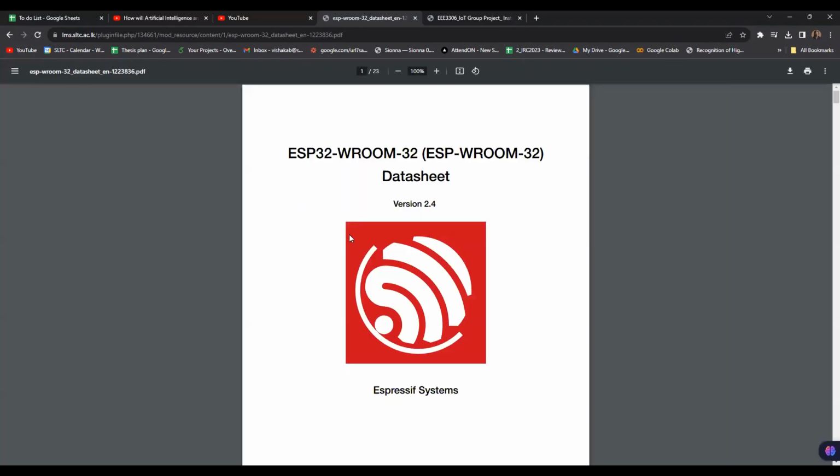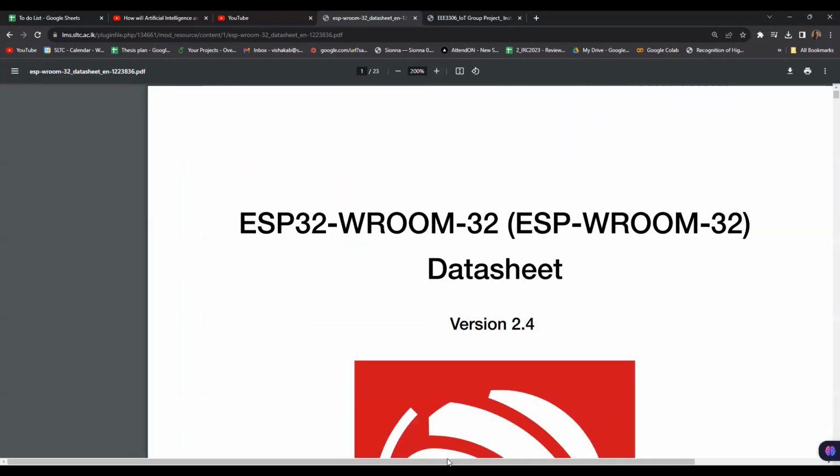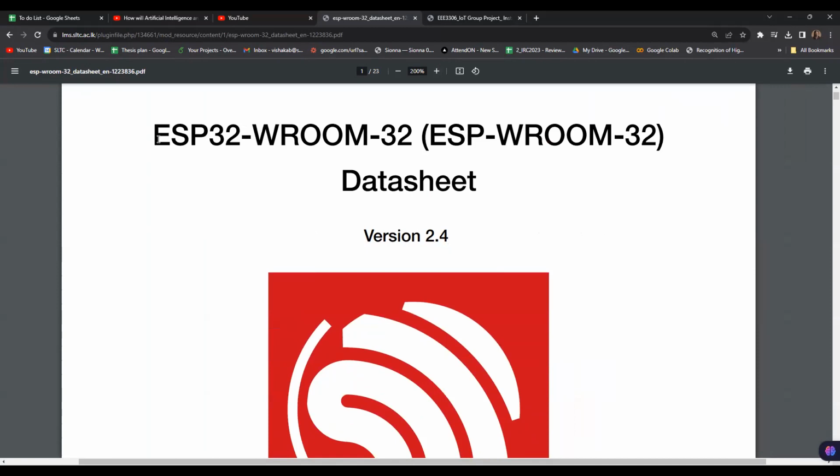In the LMS, I have uploaded the data sheet of the ESP32 microcontroller. When we are working with ESP32 microcontrollers, it's very essential that we refer to the data sheet. The data sheet contains all the information that you need to connect this ESP32 to different sensors or any kind of other devices. When we are connecting, we need to make sure that the voltage levels and current levels are up to the standard. Otherwise, this microcontroller board will burn. So we want to protect the ESP32 microcontrollers, and therefore we need to refer to these data sheets properly and use them accordingly to connect the objects, as I said before.